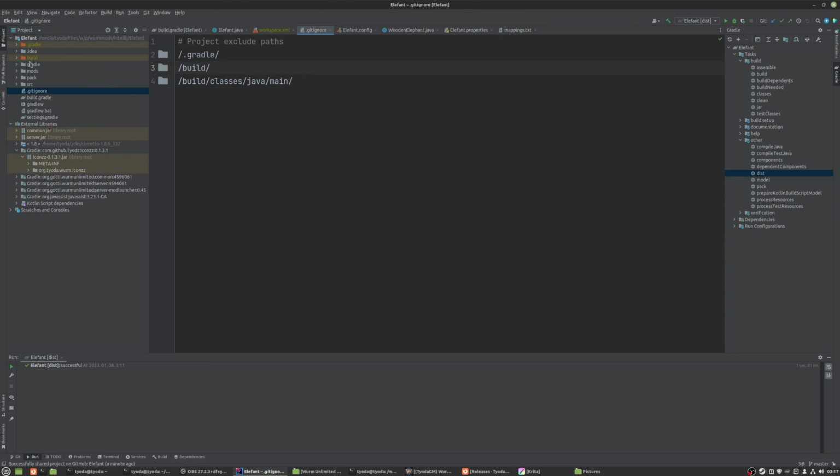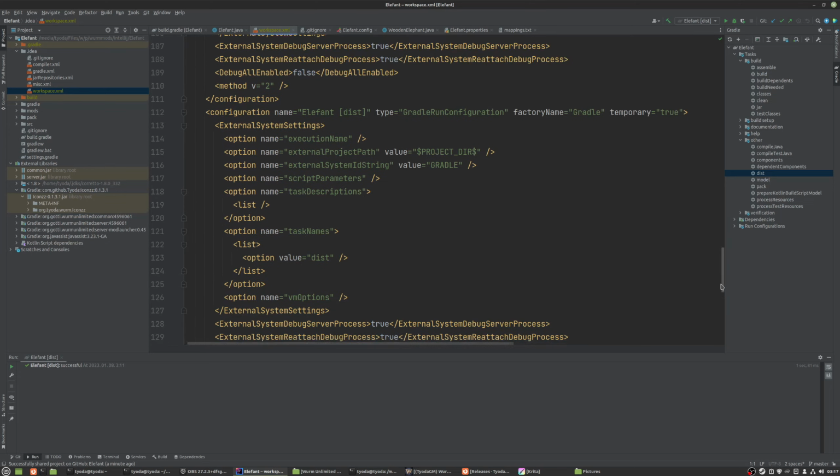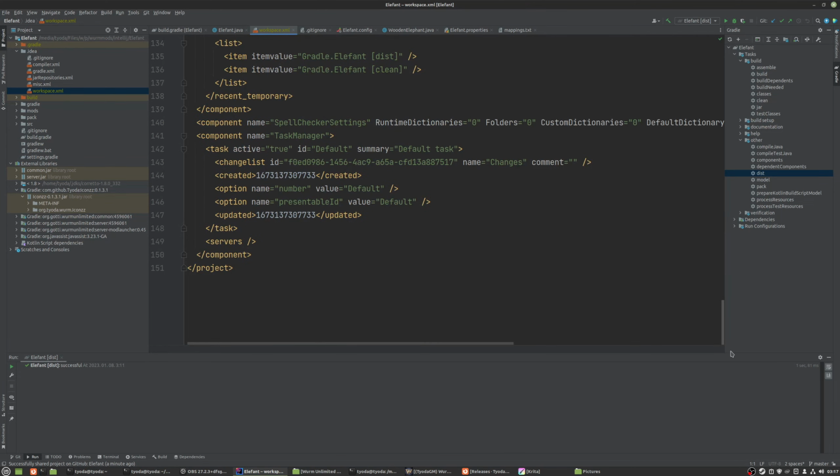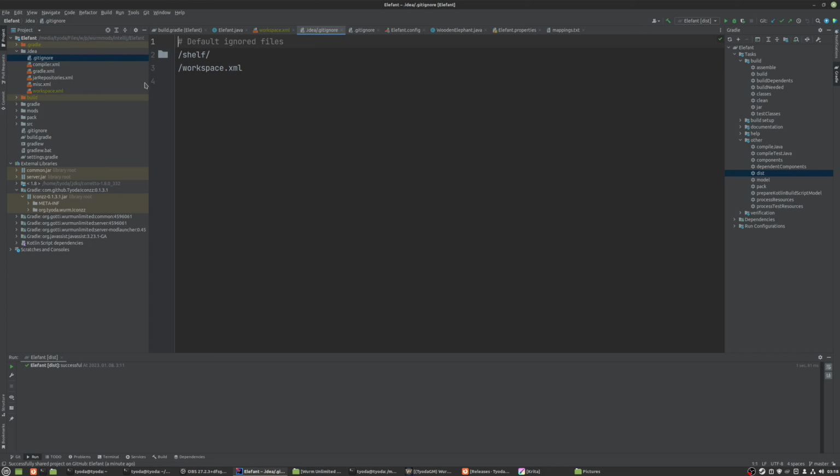So that's why they're not included, because these are just temporary folders we don't need, and this workspace.xml contains information specific to your computer and stuff, and it doesn't need to be on GitHub, so that's why it's automatically git ignored right here.